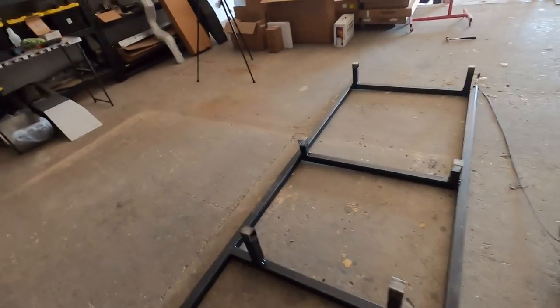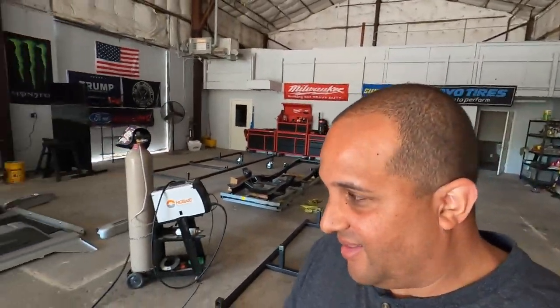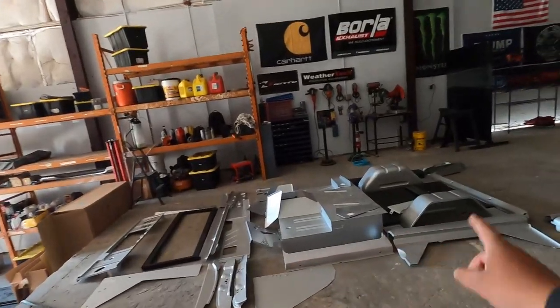Anyways, we're going to get welding on this, get the final weld done, and talk a little bit about what we've got going on with the DIY gang and their build that we're putting together. And also, you guys check out the video up here that they just posted yesterday that actually was really, really cool. So anyways, stay tuned.